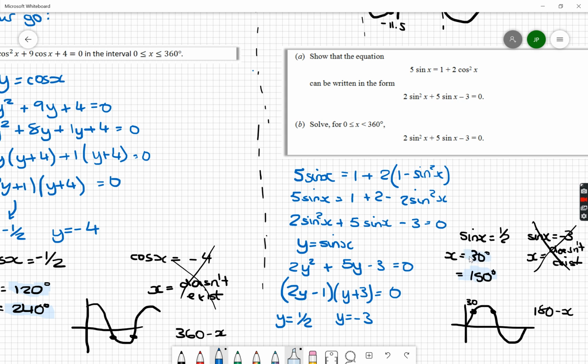Please make sure you check what your range is between, because sometimes they will be different. Make sure you've marked them, make sure you have an understanding of what you're doing. Then if you can refer back to Show My Homework and see what questions need to be completed off 10F, please.